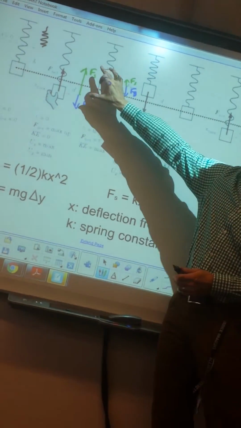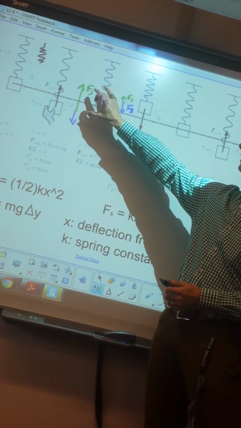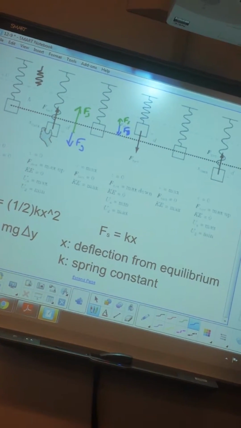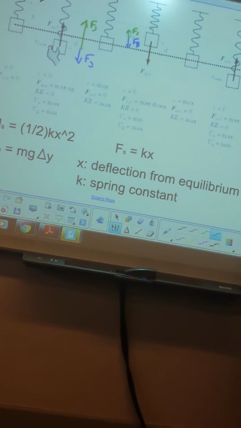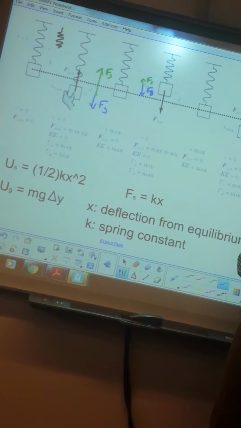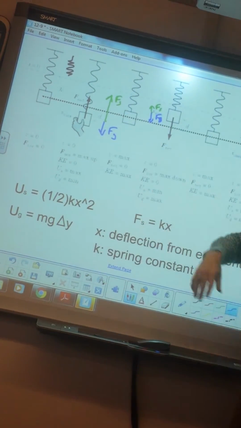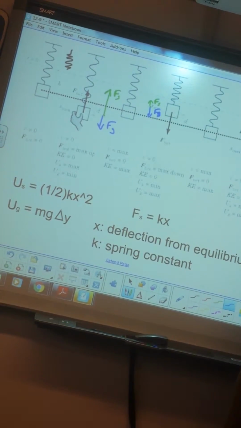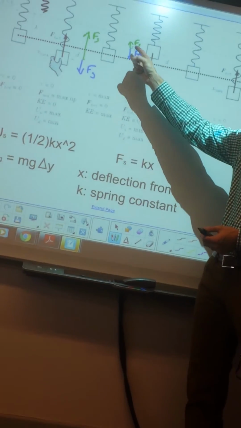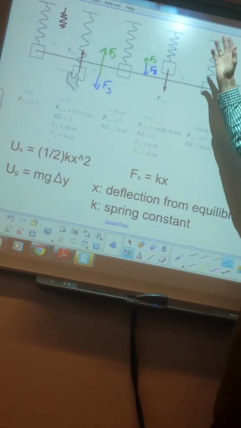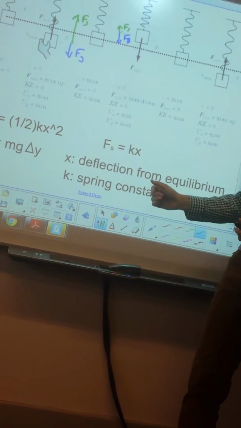I mean, why did it change? It was way bigger over here, now it's smaller. Why is the spring force smaller? Probably because the more you compress the spring, the less spring force there is. Right. That deflection from the equilibrium position is smaller now. The X is smaller. And so there's going to be less of a spring force until you get to this point. And then it's going to start accelerating back down.